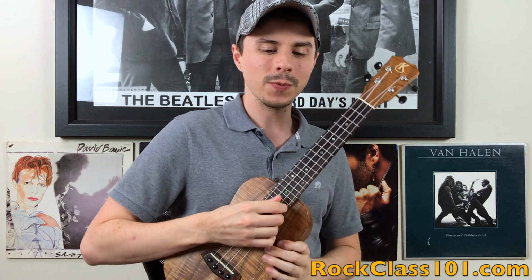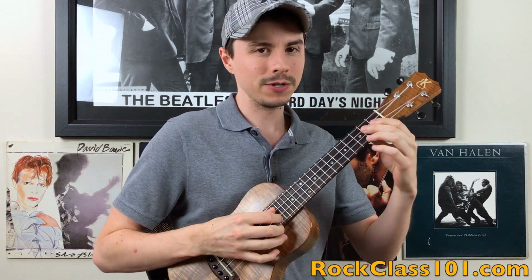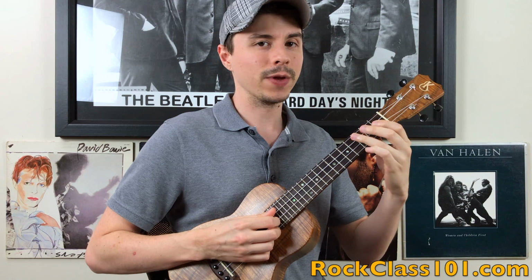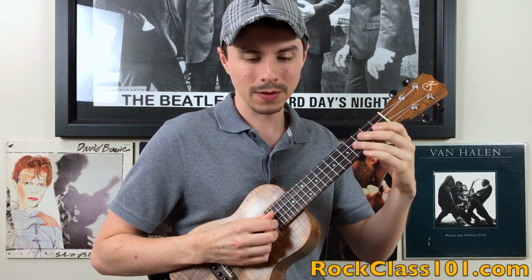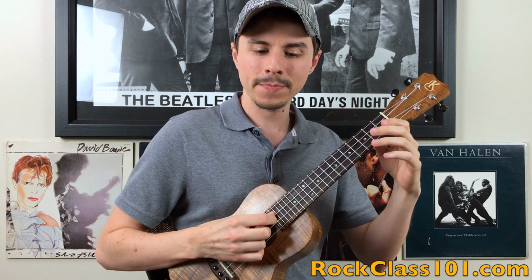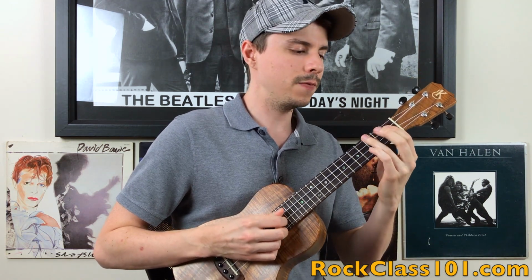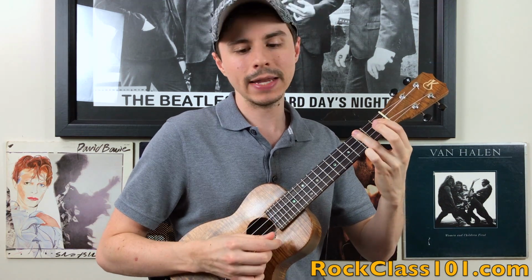So we're starting out with the open E, and then we go to the 2nd fret of string 3, to the 1st fret, and then the 3rd fret of string 4. There's our first half. We have 1 and 2 and cool little walk down. So again, open E, 2nd fret of string 3, 1st fret, 3rd fret of string 4. Okay, let's try it. 3 and 4 and 1 and 2 and.